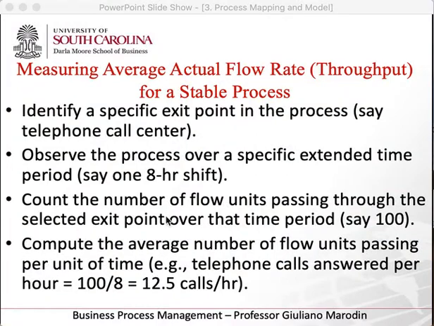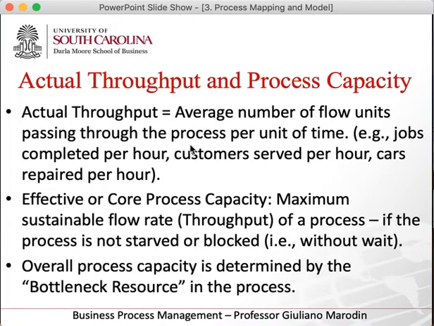So now that we understand the concept of capacity and the different definitions, it's similar to the flow time, where we have the actual flow time, which is a longer time, and the core flow time, which is smaller, only the activities that add value, and you calculate the efficiency of that, which will be the core divided by total. The same thing for capacity, right? You have the actual throughput, that's how much you produce, and you have the process capacity, and that's how much you should be producing. And you can also calculate the efficiency. You take one and divide it by the other. See, pretty easy. So that's what we're going to take a look at.